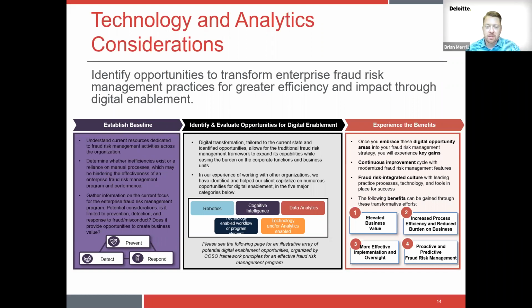Thanks, Jimmy. And again, thanks to everybody for your time today. It is critical. Using data to help support a compliance program is the imperative. That's really what we're driving at here. And it's not just a turnkey or a flip of a switch that you can all of a sudden use data to enhance your program.